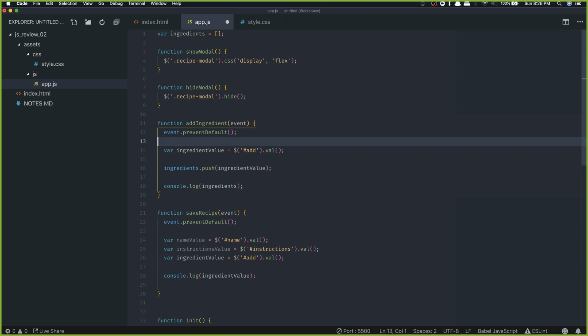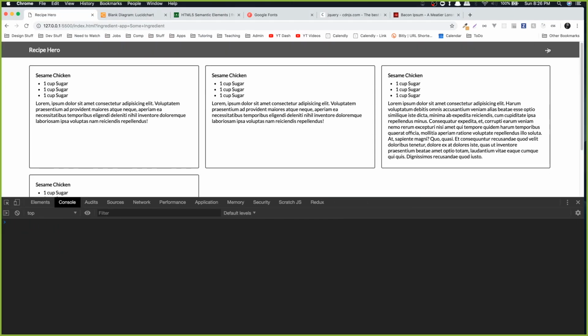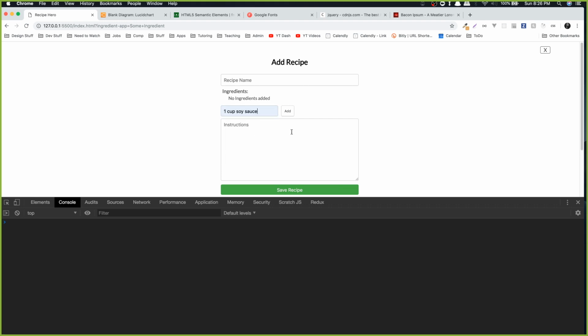So knowing that, let's try this out now. Let's go back over. I'm going to say 1 cup soy sauce, add that, delete that, some ingredient, add that. Uh-oh. Everybody's starting to see the beautiful thing happening here. What do we have now? We have the whole array of all of our ingredients, don't we? All right. Is this starting to break through some of that fog you've been having a little bit? Globals and functions and all this stuff. Maybe it's starting to click a little more.